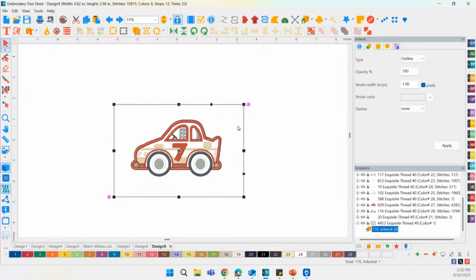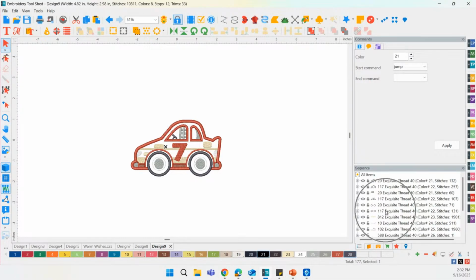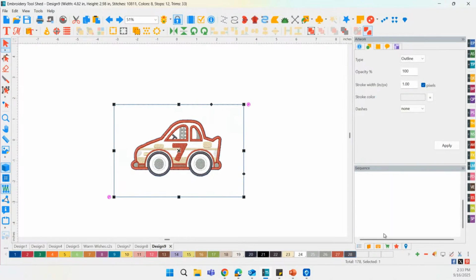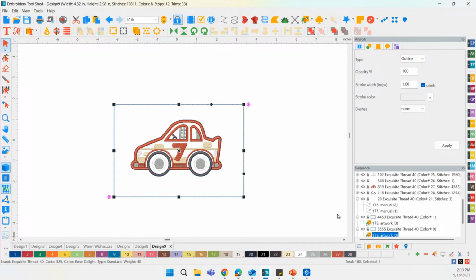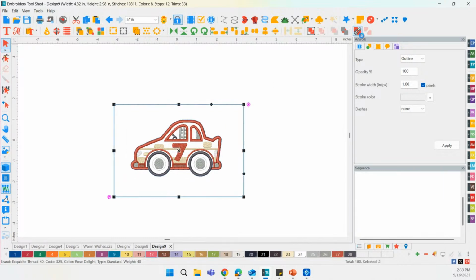Okay, so before I combine them, if I do an undo, if I copy and paste my run stitch or my artwork outline here, I'm going to break those up so I can just get to that one outline, and I'm going to copy and paste this. So copy and paste that one, and then let's just make it a different color here, and then take one of the rectangles and the outline of the car and combine them.